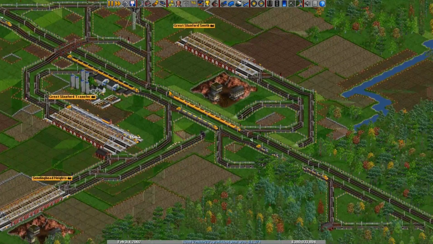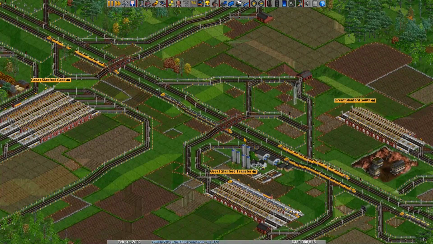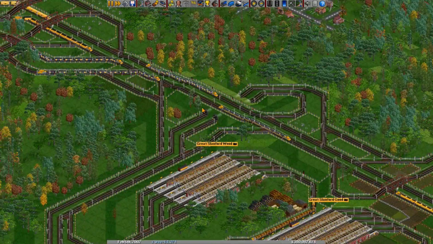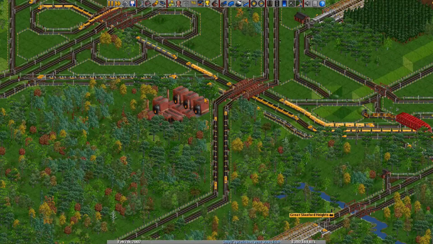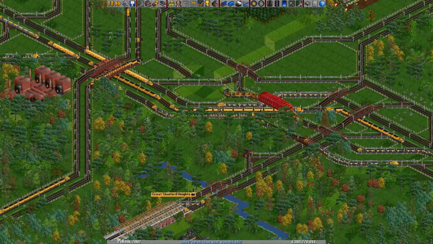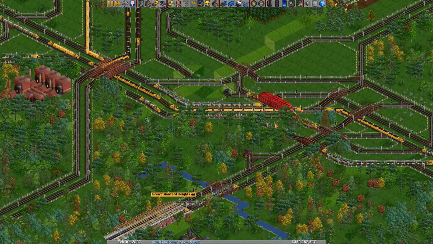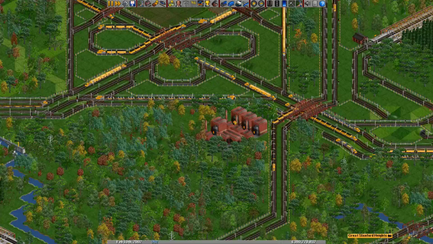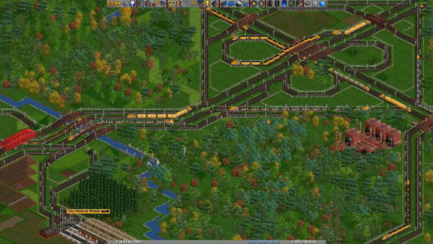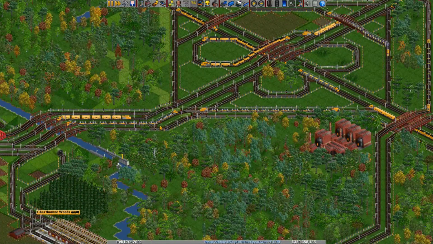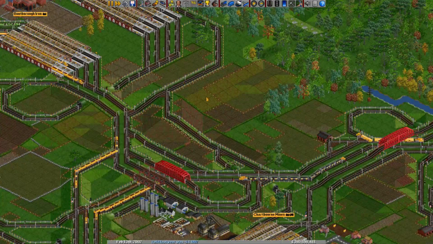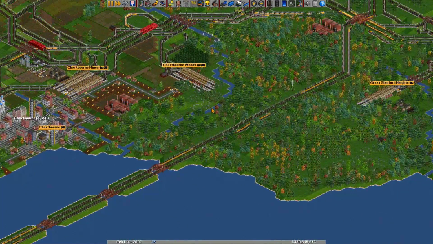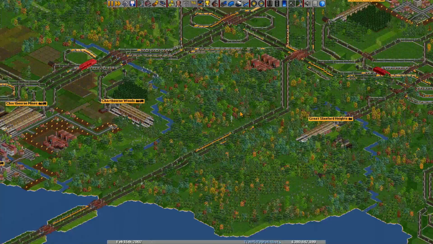Now, for example, I can see lots of steel trains going around here, and for example, if the steel trains would just have a different route than the other trains here, that would already make this area a lot less crowded. So I think I will just give these steel trains their own dedicated route, just like we did for the goods trains.